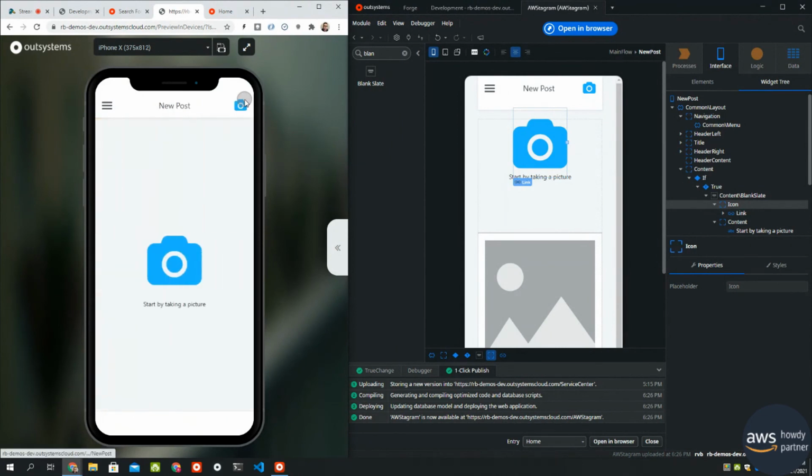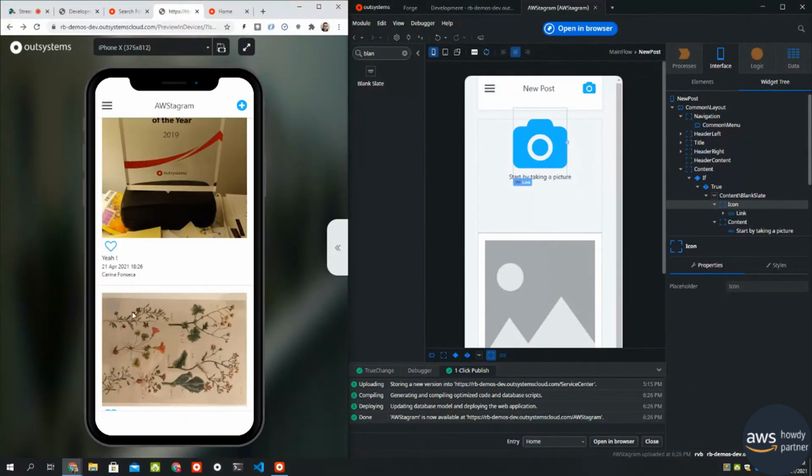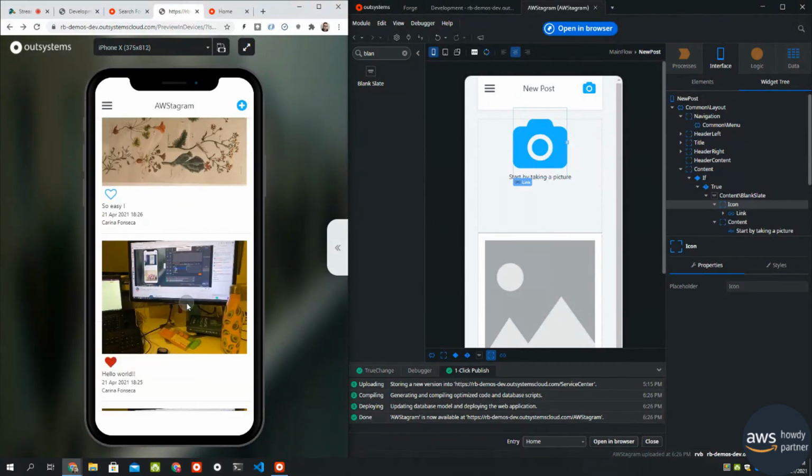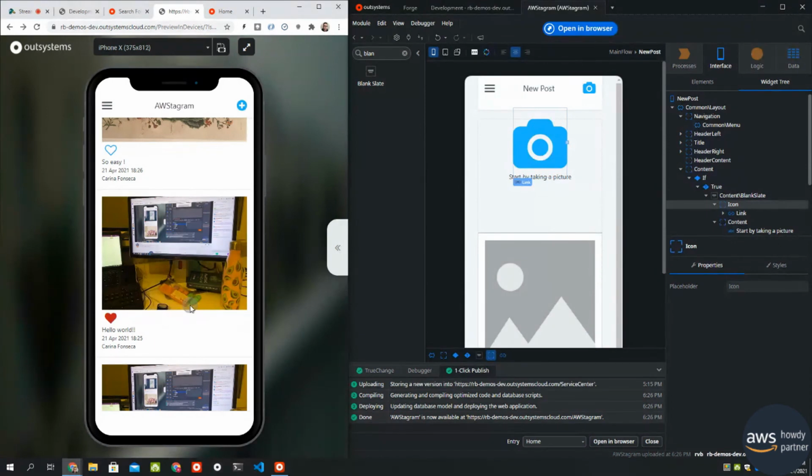So I think not a question, but I can answer Respectful Helper's question about, is the app connected to AWS? I think you mentioned earlier that the application you're building on OutSystems can really be hosted anywhere. So where is this being hosted right now? Right now in AWS. Okay. So it's on AWS. Yeah.